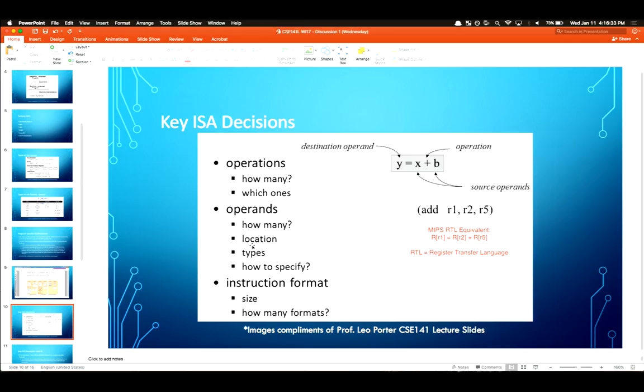Location, that's just specifying like your order. That's totally up to you guys of how you want to write out your assembly code. I mean, just be consistent with what you do throughout everything. So like over here in MIPS, R1 is equal to R2 plus R5. So that's just one way of doing it. It could have been that your destination register could have been R5, so it could have been R5 is equal to R1 plus R2. It's totally up to you.